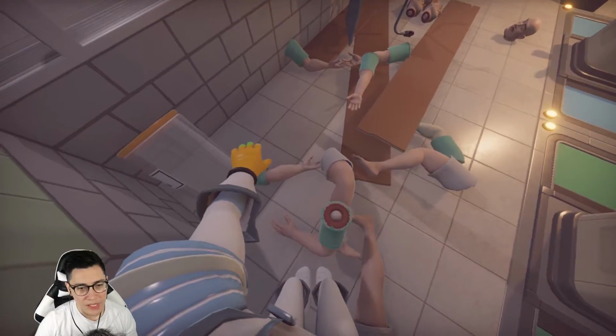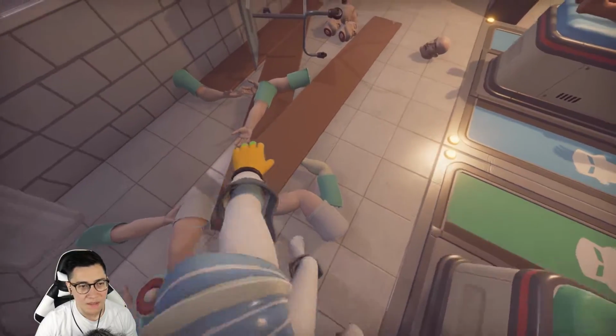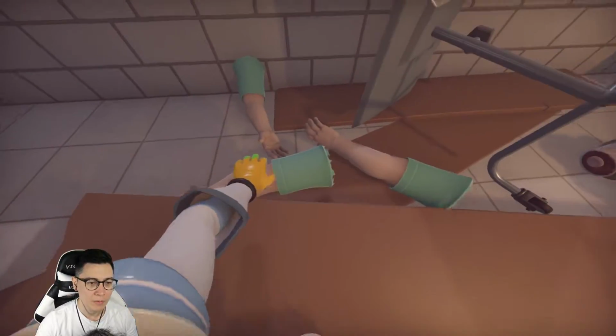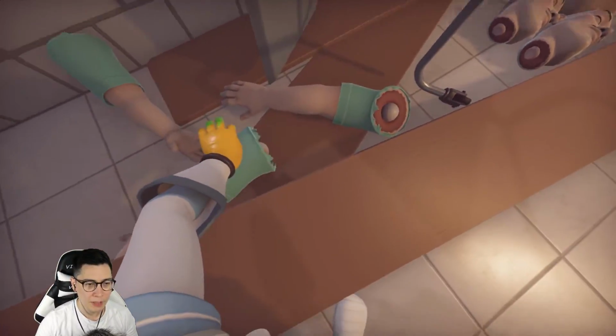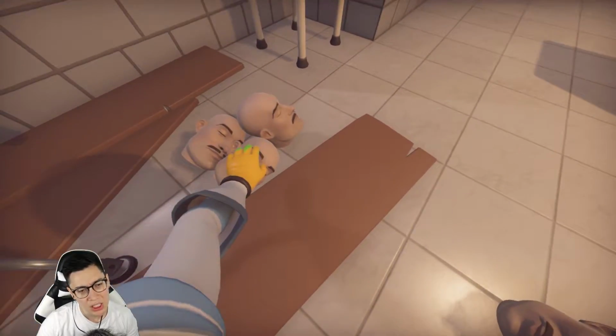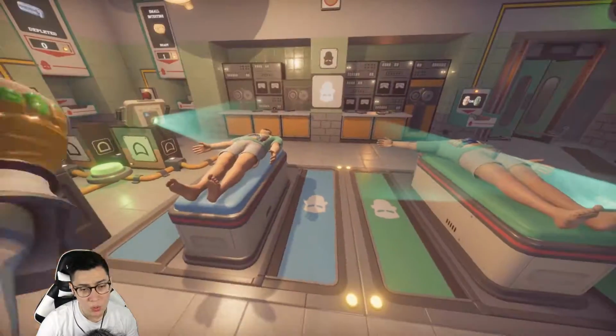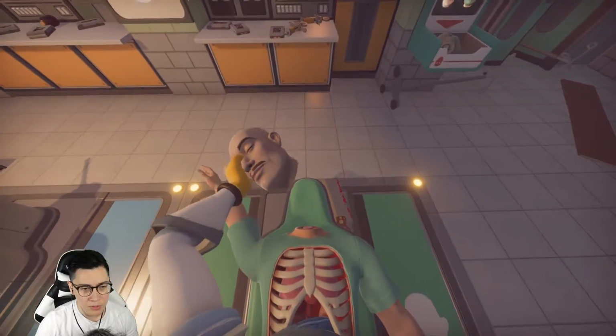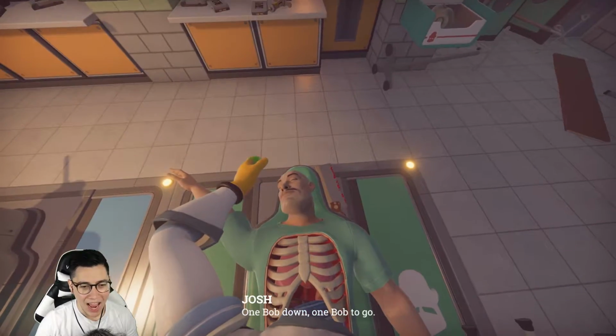All right, which one of these is the left hand? I don't identify left hand that quickly. The thumb goes that way. All right, when in doubt, go left. Which Bob face do I want? I think you are particularly cute, so I'm gonna take you home with me tonight. Because that's all you need. Okay, Bob, say ah. One Bob down, one Bob to go.